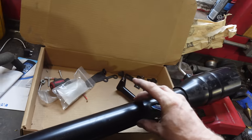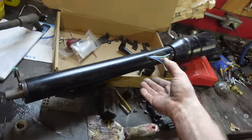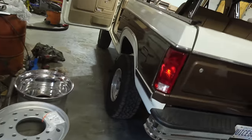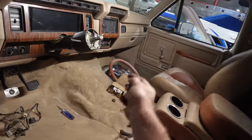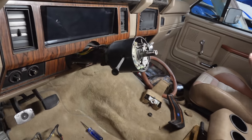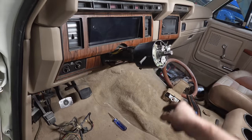So this is a universal kit, so I did go with black because I think you're gonna have to weld the mounts on the side here, which kind of sucks, but we also needed the shifter handle for the automatic. So we didn't put the key switch in here. We're gonna put a push button start in this. I really want the push button to go probably right here. We'll make a nice little holder for it right here. But first thing, before we get all that, we're just gonna pull this one out and figure out the mounts and then put the steering wheel on it that Aaron's reupholstered.